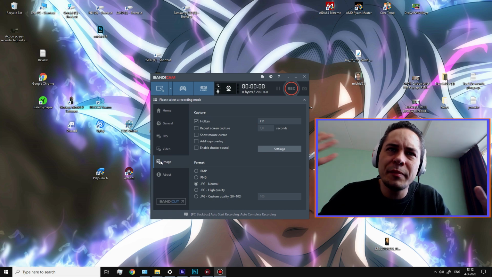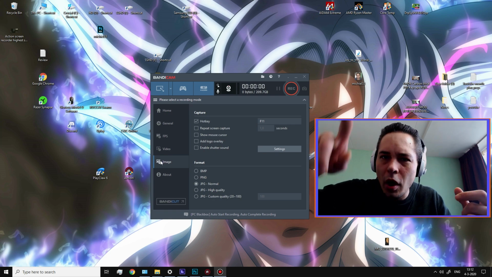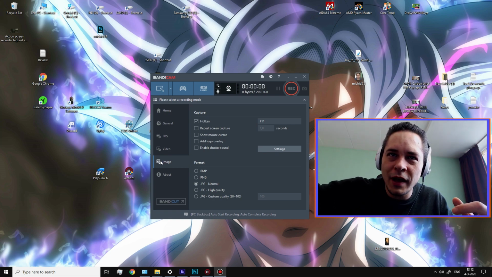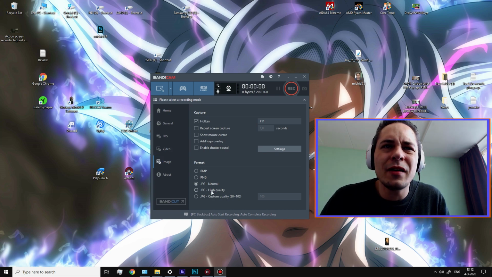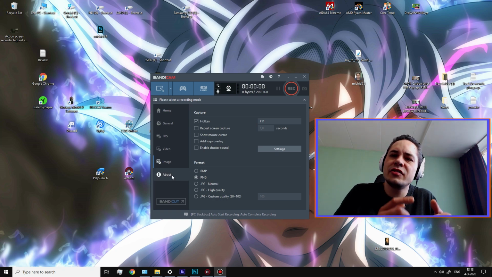If you don't want the cursor in the picture because you only make a picture of your beautiful face, you remove show mouse cursor. If you want to highlight something with that marker I told you about at the beginning, with that nice red marker or green marker, you can also put this on. Just high quality if you want, or the highest quality, or PNG if you want to make it transparent.